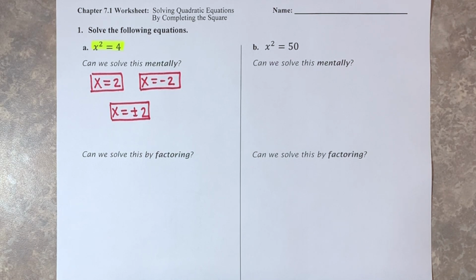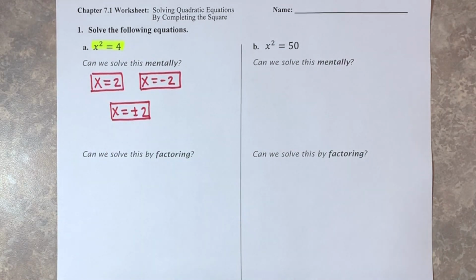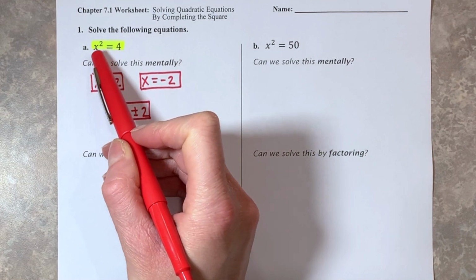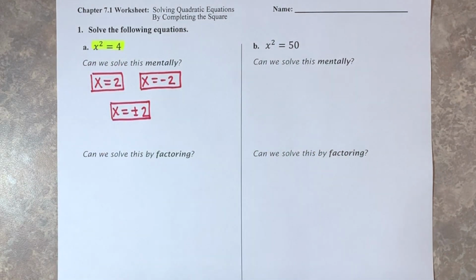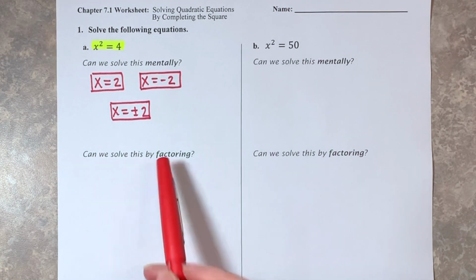Now, this problem we could likely solve mentally, but we're going to see that there are problems that aren't so easy to solve mentally. So we need other strategies to solve these types of problems. When we've seen quadratics, problems involving an x squared, the only approach that we've learned so far to solve this is factoring. So let's see if we can solve this by factoring.